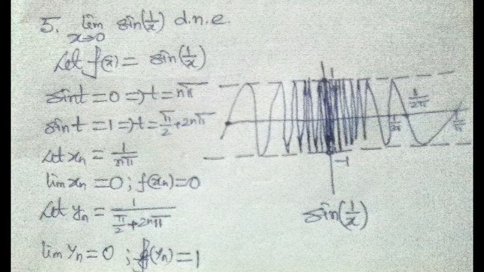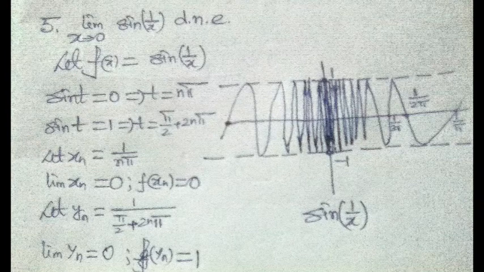This is the fifth problem in which the limit does not exist. So we have got the idea that to show a non-existing limit, we can easily use the sequential criteria. That means we can choose two different sequences whose limits are different. So in this case, the function is a very nice function, sin(1/x).